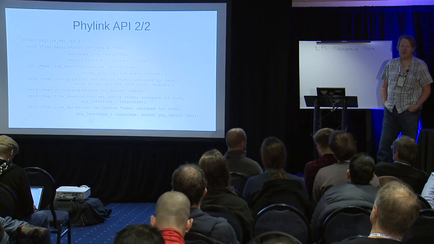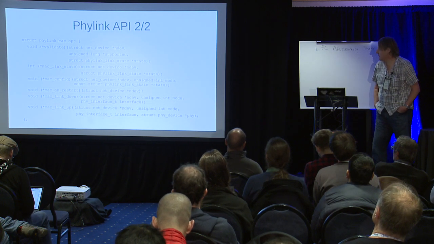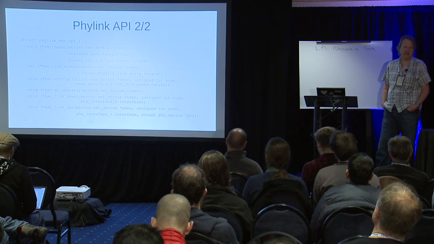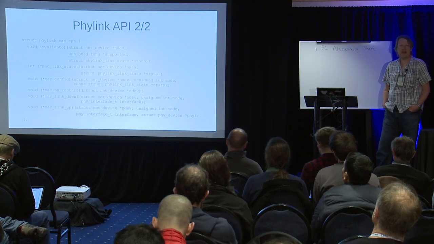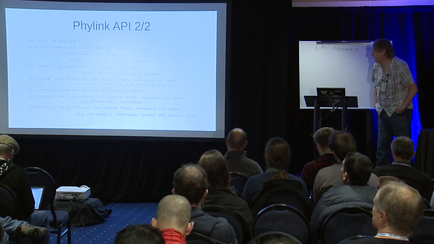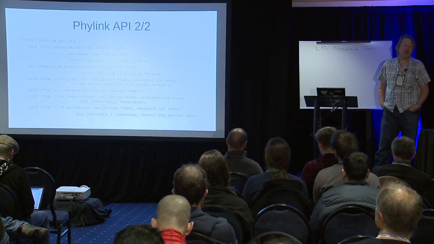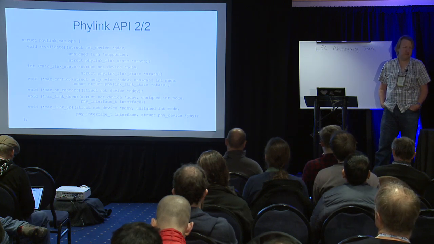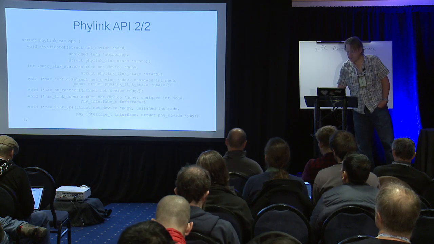You can ask the MAC, how do you see the link at the moment? Is it up, down, what rate is it running? You can tell the MAC how to configure itself, what do we expect to be doing over this link at this time. You can restart auto-negotiation on the MAC end, which is a bit unusual because it's normally the PHY, but sometimes you need that. And you can force it up or you can force it down. When you don't actually have anything connected to it, in terms of it's connected to an Ethernet switch, not a PHY or an SFP, you just want to force it up, which is what we use a lot in DSA.